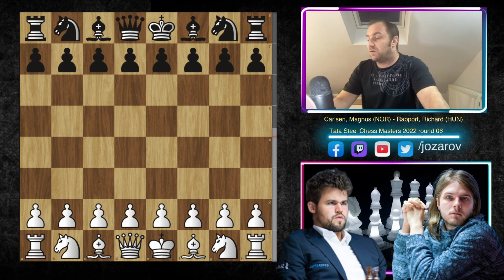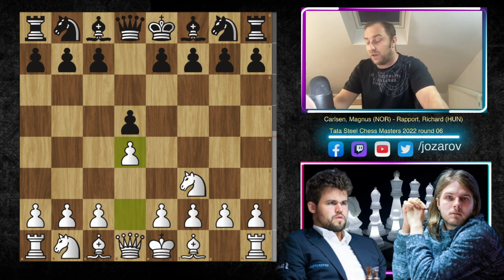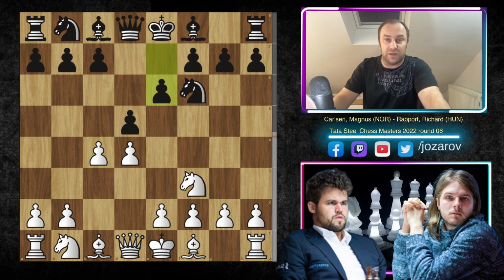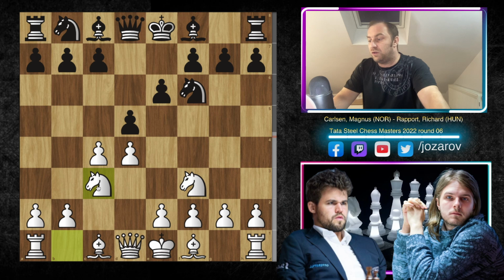Magnus Carlsen opened with the move knight to f3. Richard Rapport's response was d5. We have d4. After knight to f3, c4, the Queen's Gambit is on the board, and after e6, we have the Queen's Gambit Declined. And okay, you could go into the three knights variation. This would be, I think, the most often played and most popular line.